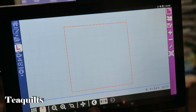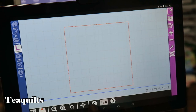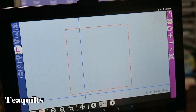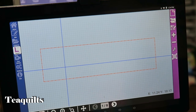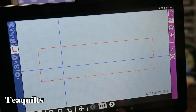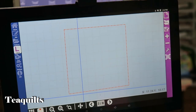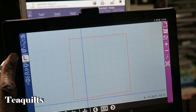So when we start to go back to add patterns, I want to go back and start at number 2. So here's pattern box number 2 for my yellow square. And I'm just going to take you back so that you can see pattern box number 1 is actually my entire quilt area. So now I want to go to pattern box number 2. Okay, so now we're going to go over here and hit patterns.